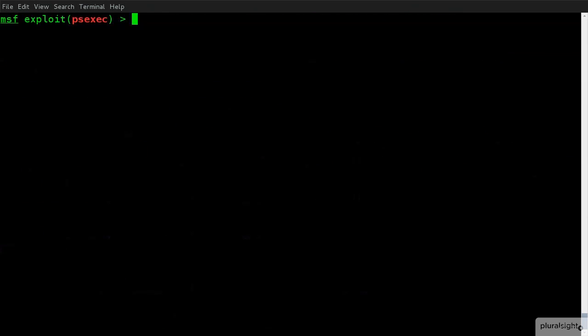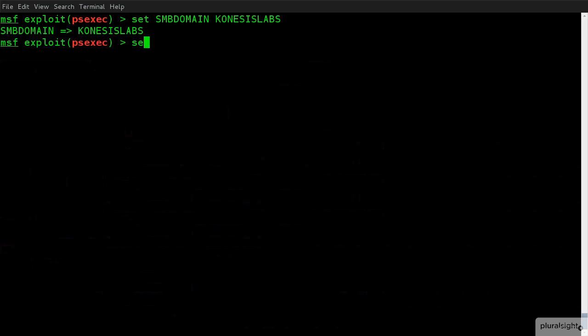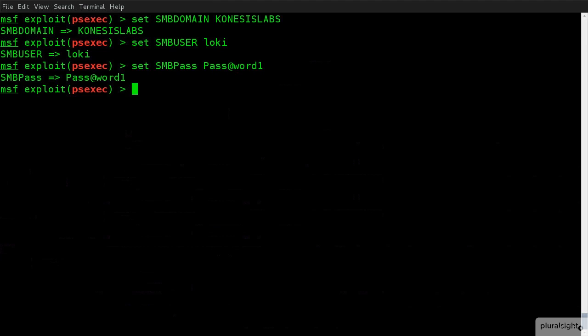So let me clear this, do set SMBDomain, which is my Conesys Labs, set SMBUser, which will go with our Loki user, set SMBPass, remember the secure password that we have. So now we have everything connected and we're ready to exploit.